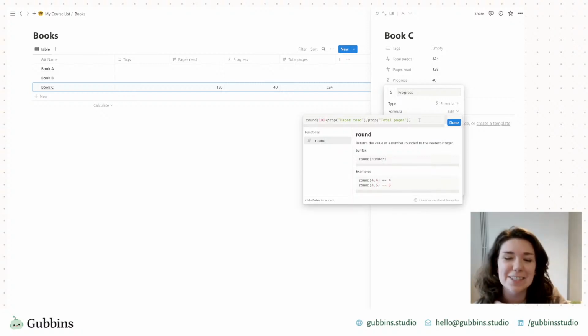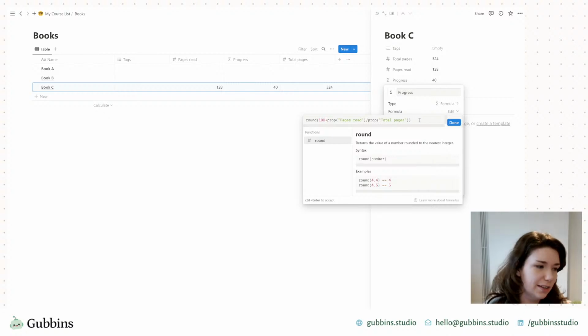Really it's silly of me to dive into formulas at the 11th hour. But when you're working with formulas in Notion, in the same way that you do in programming, you have different variable types. You can have strings, which are just text. You can have numbers, which are actual arithmetic. I don't know how to explain this properly. And sometimes you will need to convert between the two. So, for example, if pages read was a string type property, then you would need to convert it to a number before you started doing these mathematical operations on it.